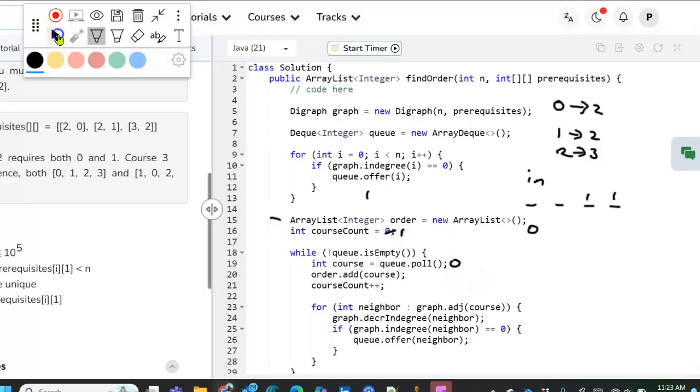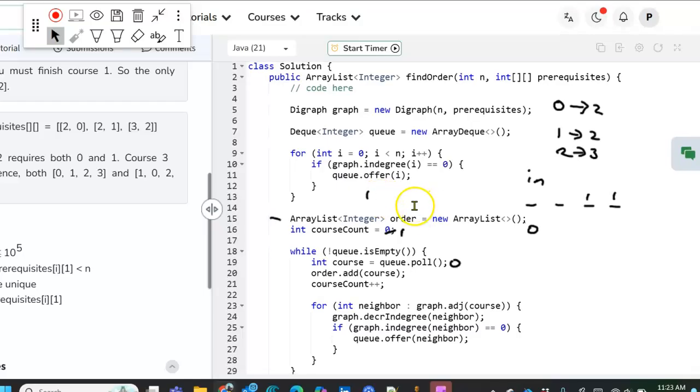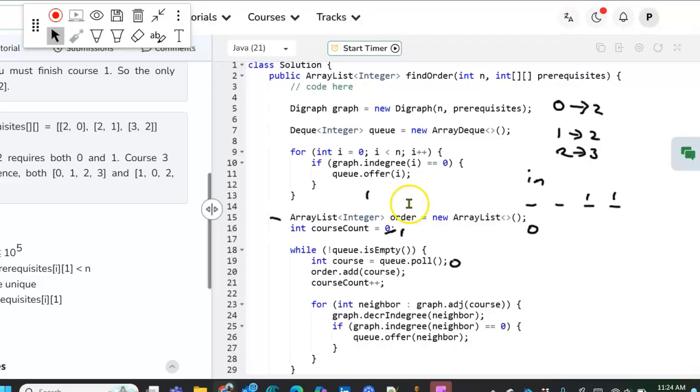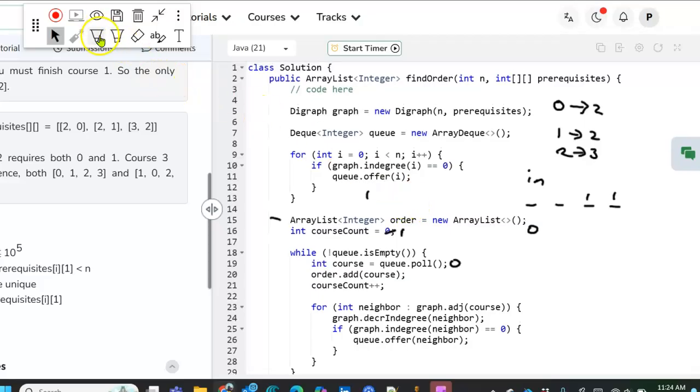Am I missing anything important down here? No, it's just when we're done, we'll look at that. Okay. Back up to the top here. While the queue is not empty. Poll the queue.